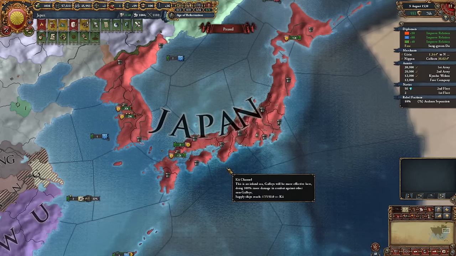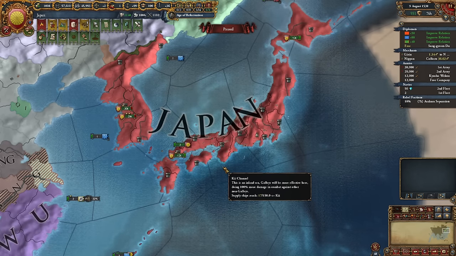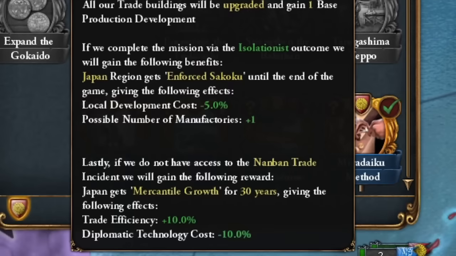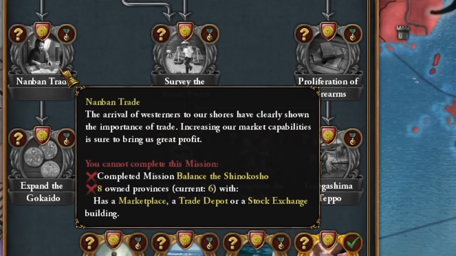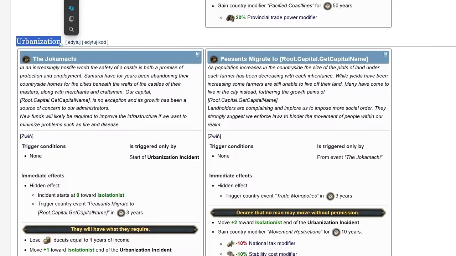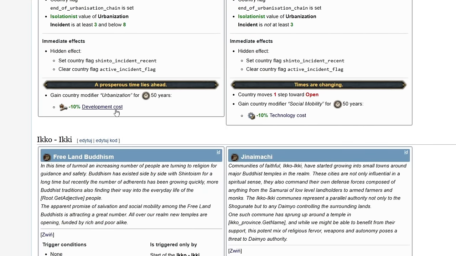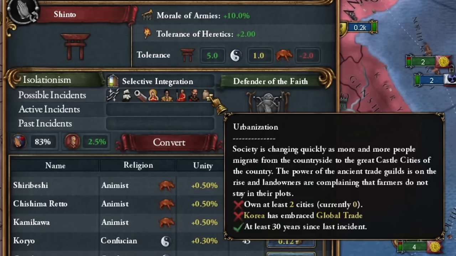And now, why didn't I adopt the Shinto religion? Because actually, I'd lose 5% development points, exactly from this mission, where I'd have to go fully into isolationism. Here it shows local development cost minus 5%. But I can only complete this mission after 1600. I could also get 10% development cost during the Japanese urbanization crisis at its end for 50 years. But again, urbanization takes place precisely during global trade.